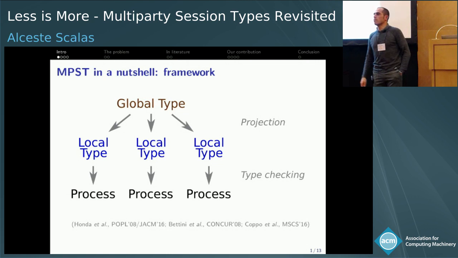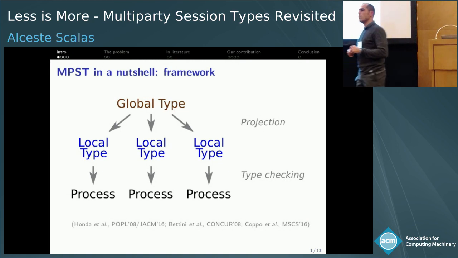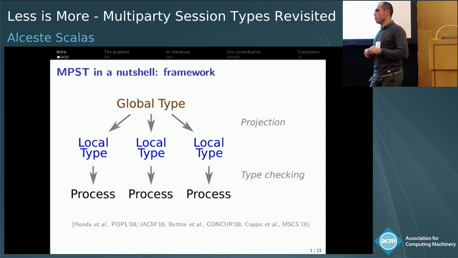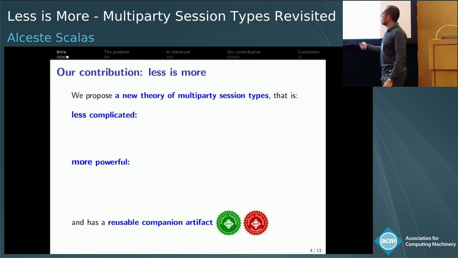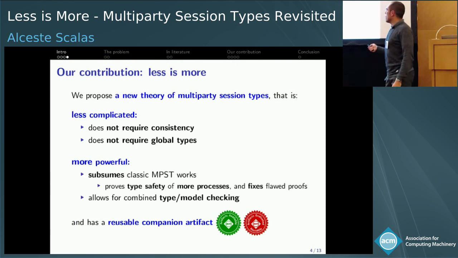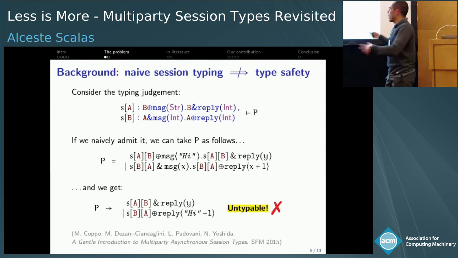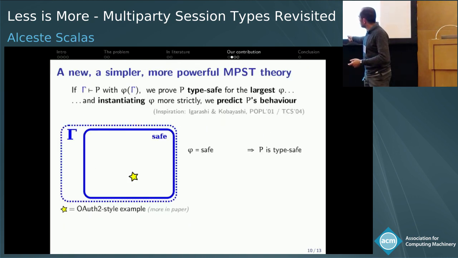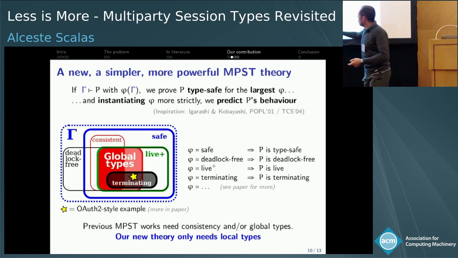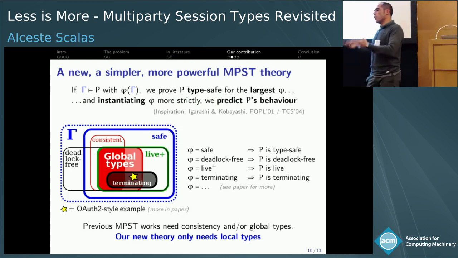One last question. I guess this is very much related to the others. You still insist on global types, right? But it's not always true that you can build a global type from the types that you have. Am I right? No, in this case you don't even have a syntax for global types, no projection, nothing. But in the paper, what we did is we took the common syntax for global types, and we showed that if you use them, you end up in what we support. So you always get protocols that are live, but for the theory, you don't need that.